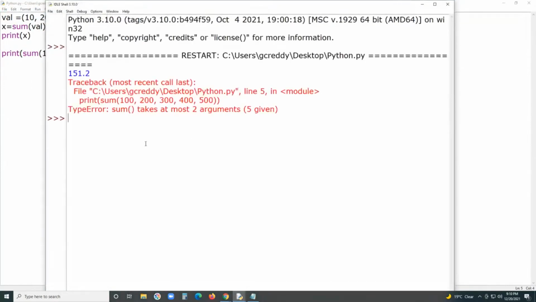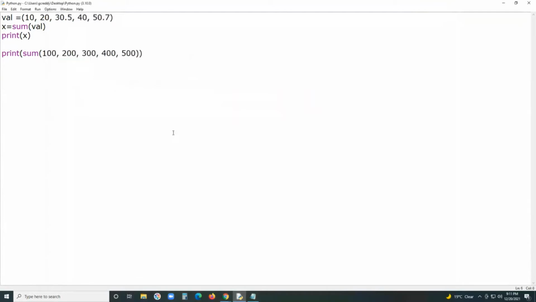Oh, what is this? Parenthesis problem, I think. Type error. Sum takes at most 2 arguments, 5 given. If you calculate directly, just a minute.